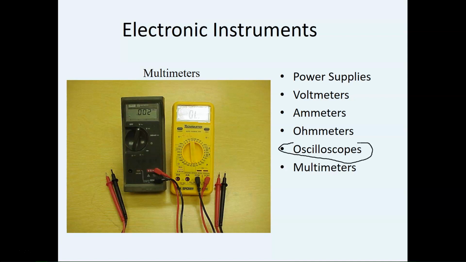Oscilloscopes, these are more typically used for AC applications because they are able to take a look at what we call sine waves or different kinds of signals. You'll see them used in things like digital electronics and in solid state, whereby you're looking for a signal that's varying and may or may not be conditional.